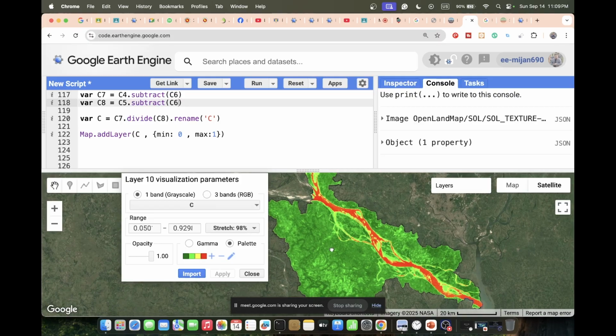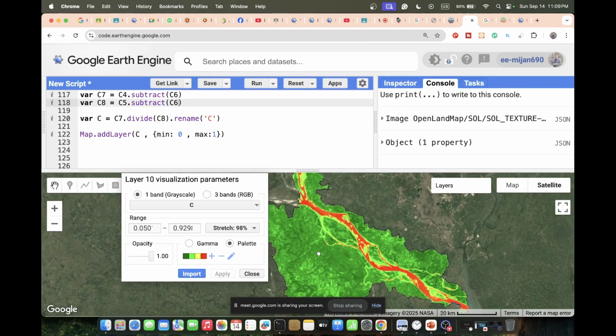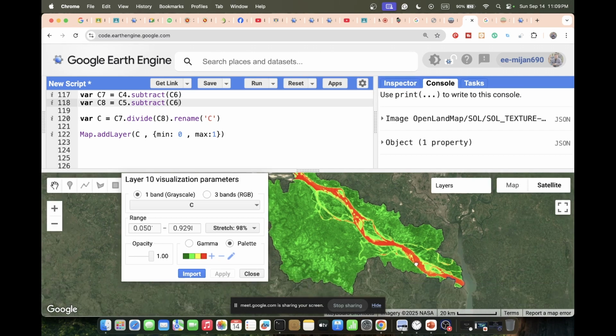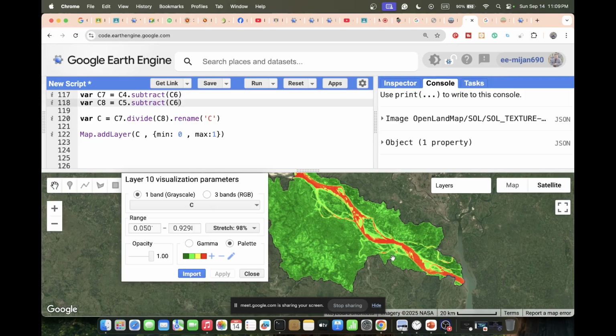So we find out this type of thing you can see. Okay, so 0 mainly means dense vegetation. Then 1 mainly means high erosion. So we find out this type of place or river side or river is the high erosion, based on the vegetation. So basically it computes the ratio of soil loss under the specific vegetation or management of that bare soil. So now we find the range from 0 to 1.